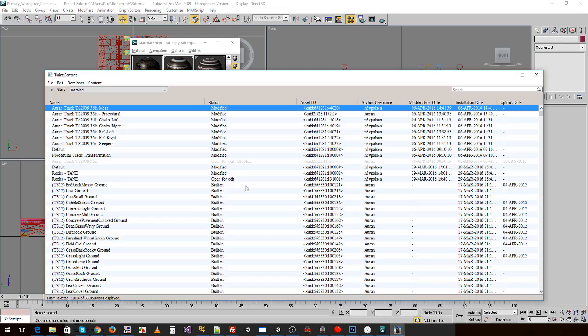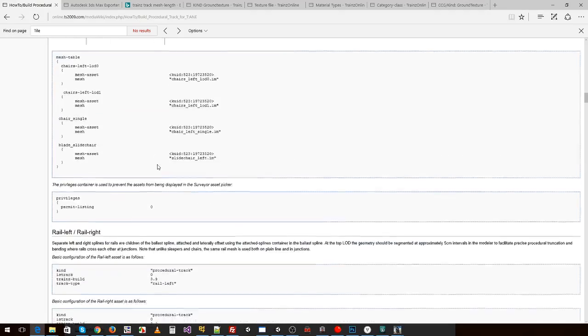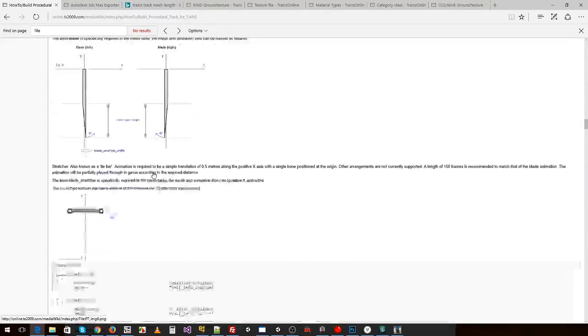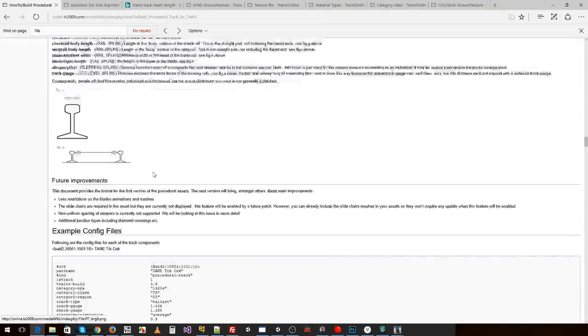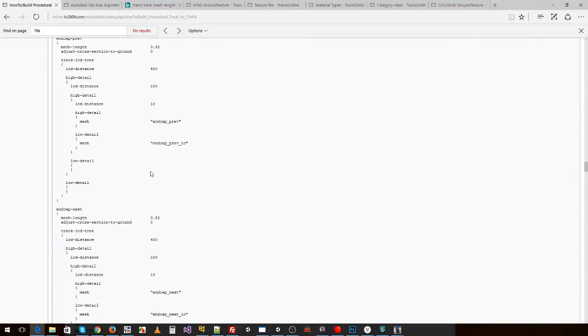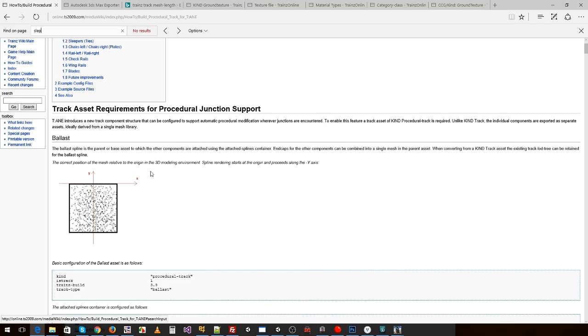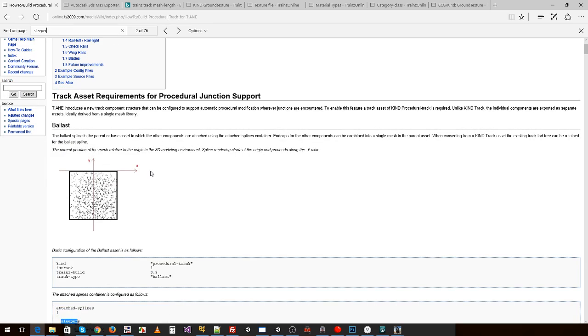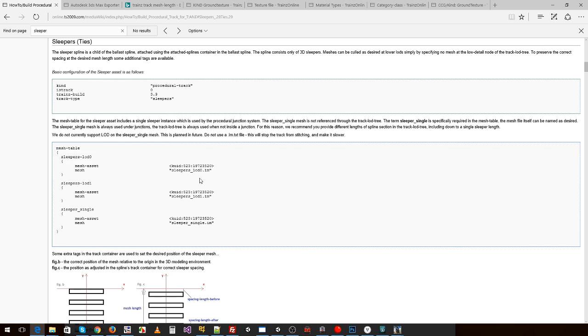Sleepers. Let's have a look and see if there is. Control F, sleepers. Oh, there we go. Sleeper is a child of the ballast spline, attached using the attached splines container in the ballast spline.